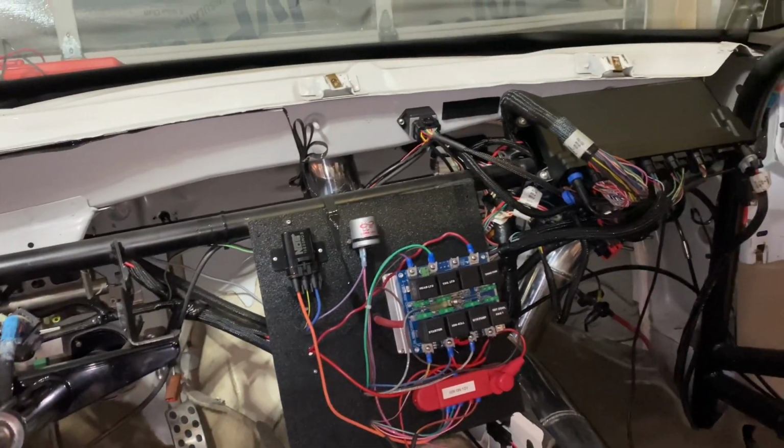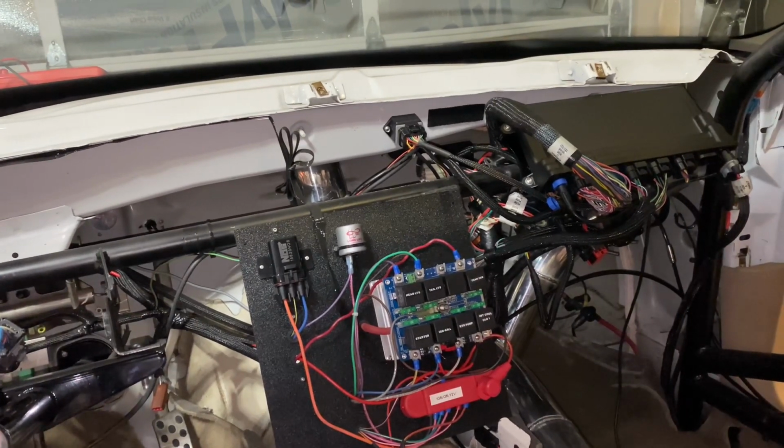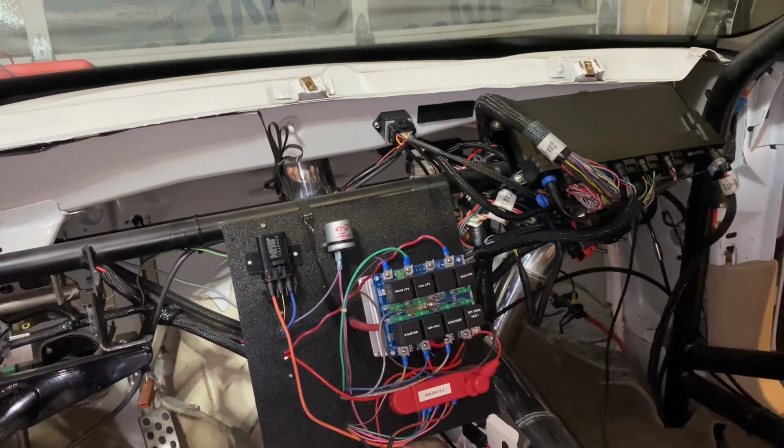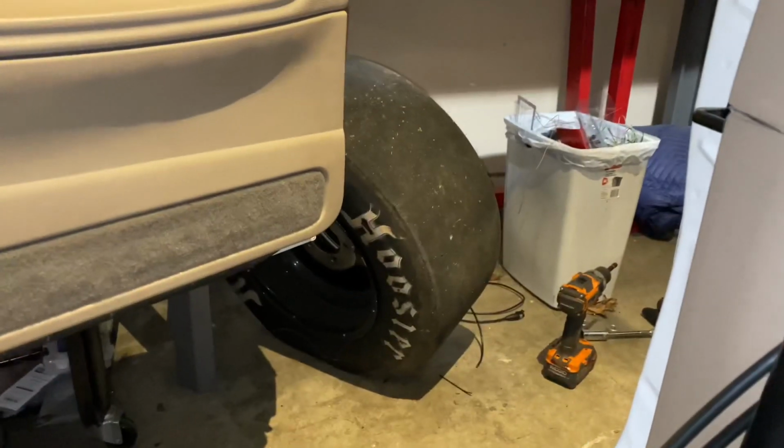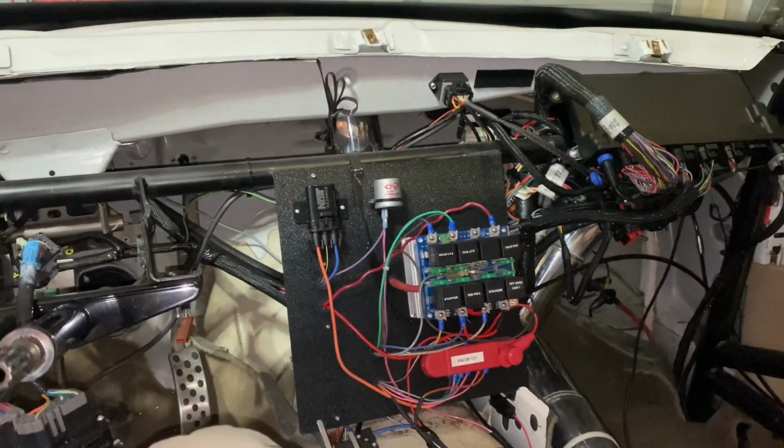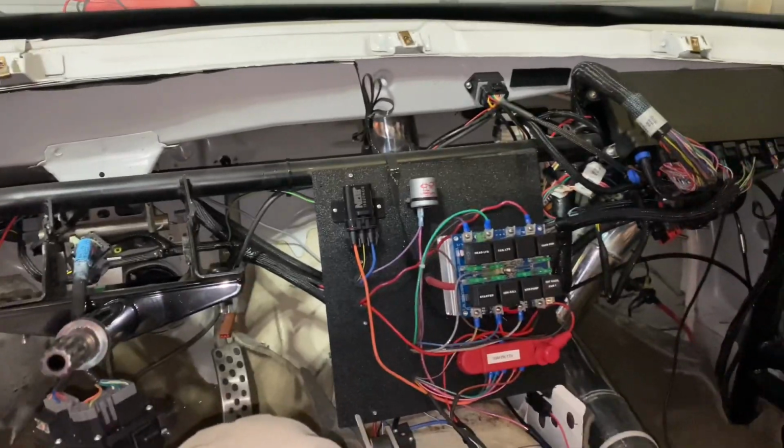It's like 1 o'clock in the afternoon on Friday, and we got to be at Crossville at 1 o'clock tomorrow for the Blacktop Bounty. So still got a lot of work to do. Got to change the tires out, put my fresh slicks on there, and get all this new stuff figured out, make sure it's working right. So still got a lot of work to do.